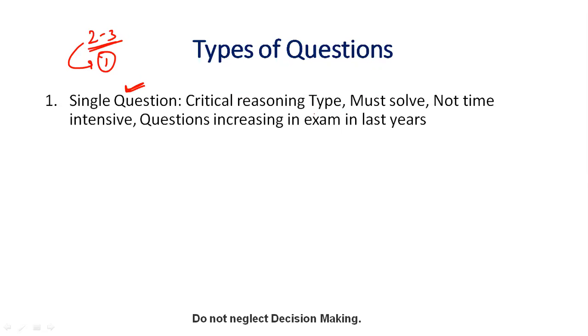First, here the information is quite simple to understand because you only have 2 to 3 lines. That's it. You just have one single paragraph with 2 to 3 lines, followed by one question. And here the time per question is very low because you just have 2 to 3 lines to read and then one question. So you will need much less time to solve it. Hence, these are the questions that you should definitely target for a higher percentile.